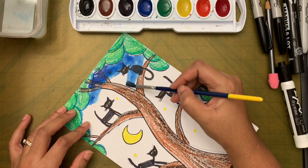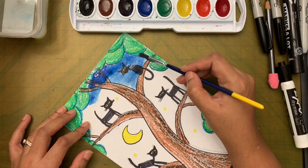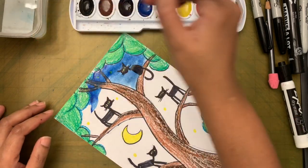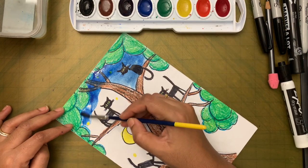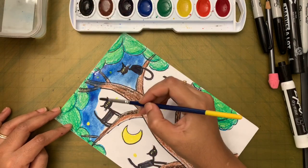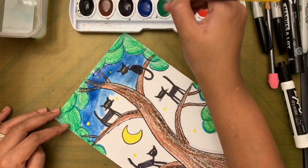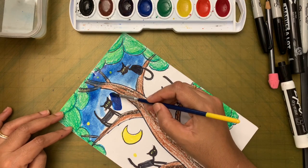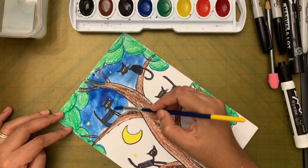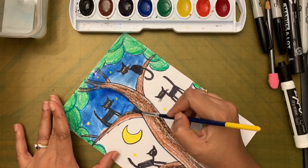Because you used crayons, it's okay if you go on top of the cat. Okay, if you use the markers, then don't go over that. I hope you didn't use markers. In case you accidentally used markers, then you have to go around the cat. Okay, so each time your brush is dry, you just dip it in the water and then take a little bit of paint and then paint.